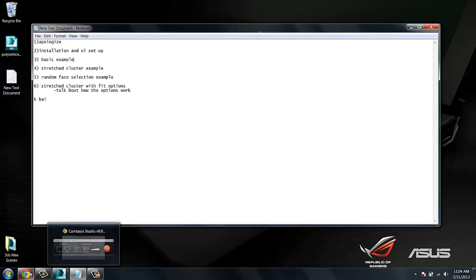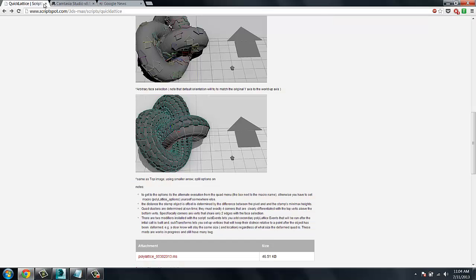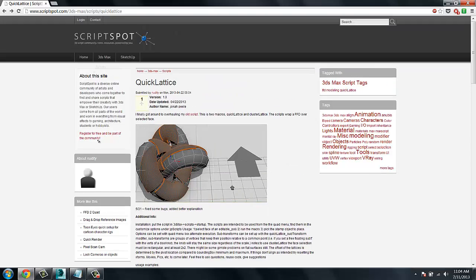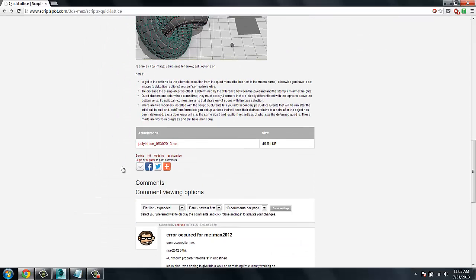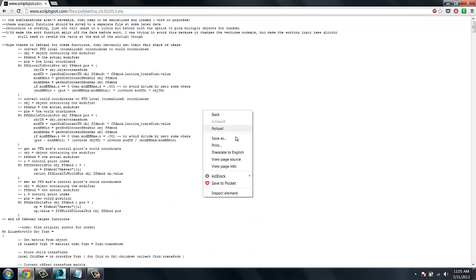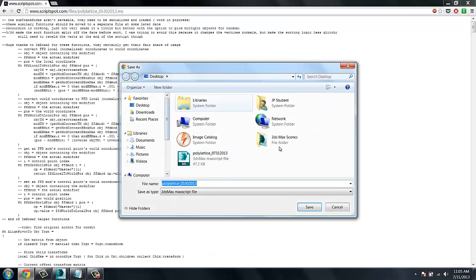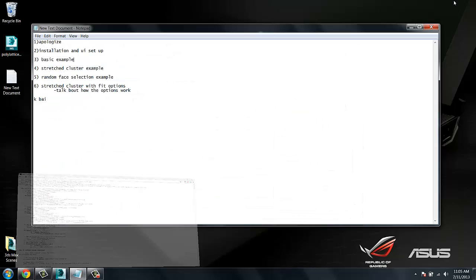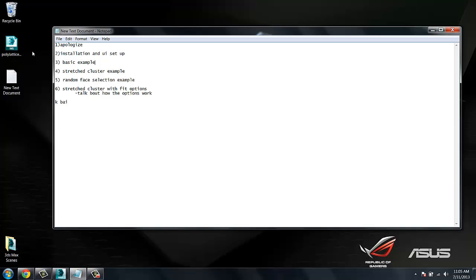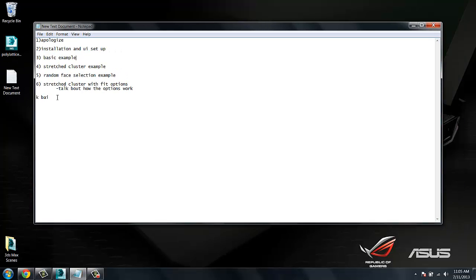So first off, you want to go to this site, which I figure you're on because that's where I'm going to be posting this. Download this. You're going to go save as and save it to your desktop. It's not going to be this one, it's going to be the updated version. This is the old version. I'm just doing this for the video. Save, pretend like I did save. Cancel. And so there it is on the desktop right there.